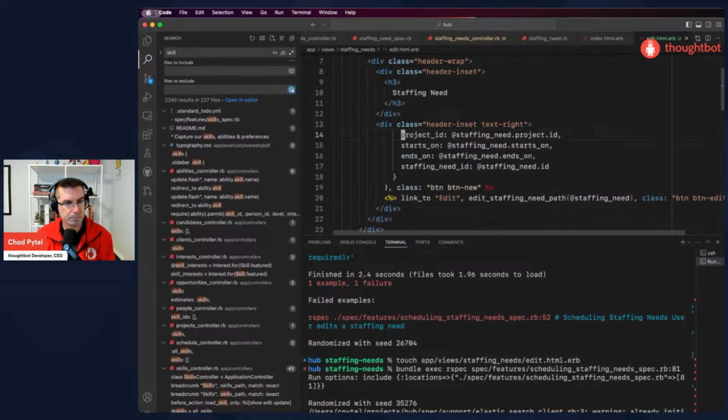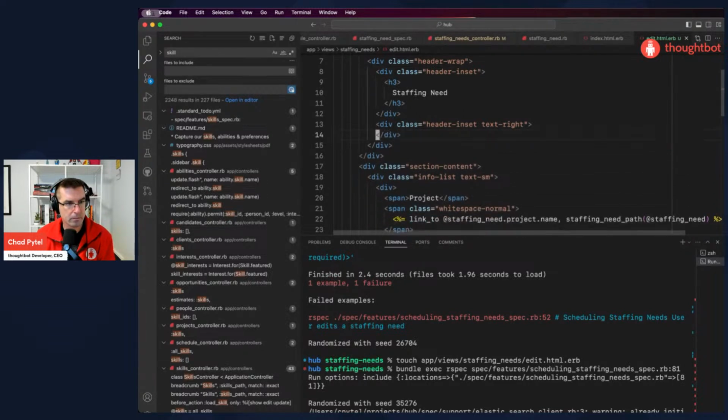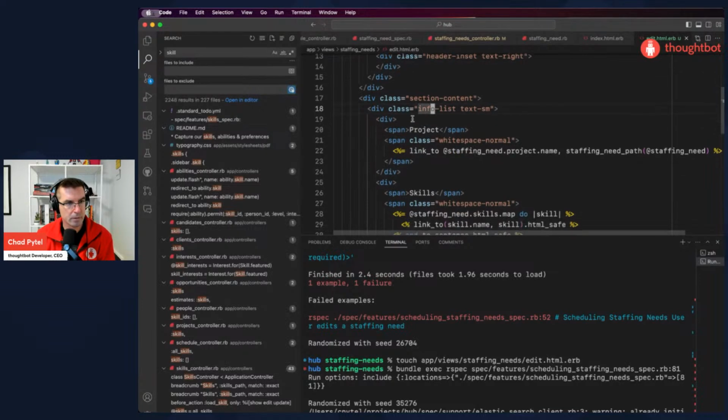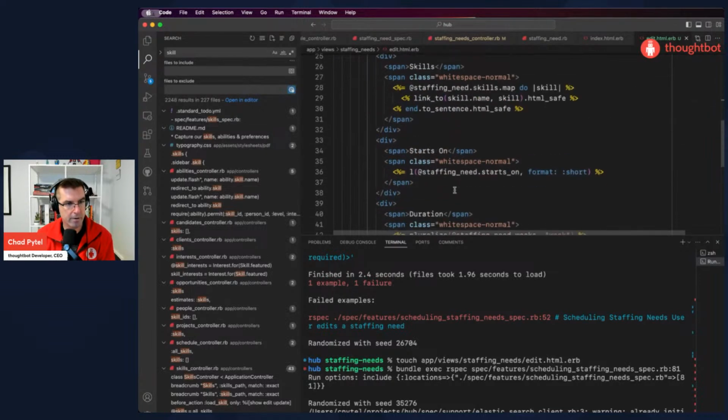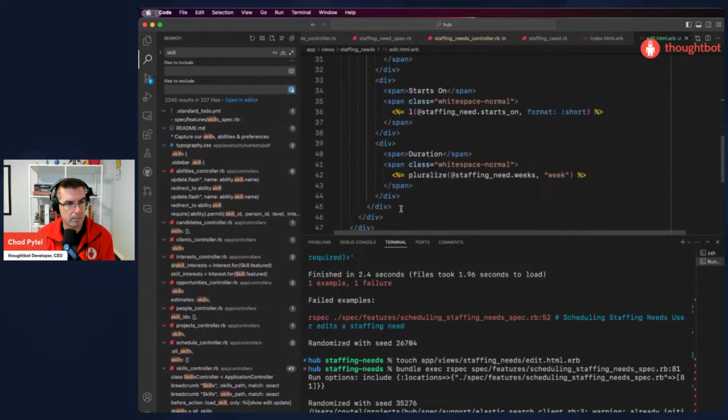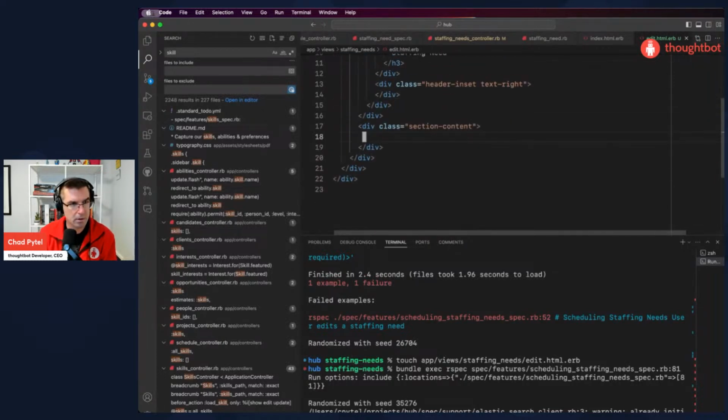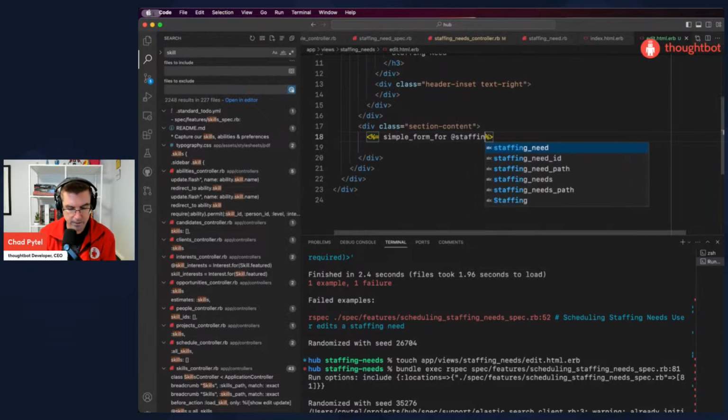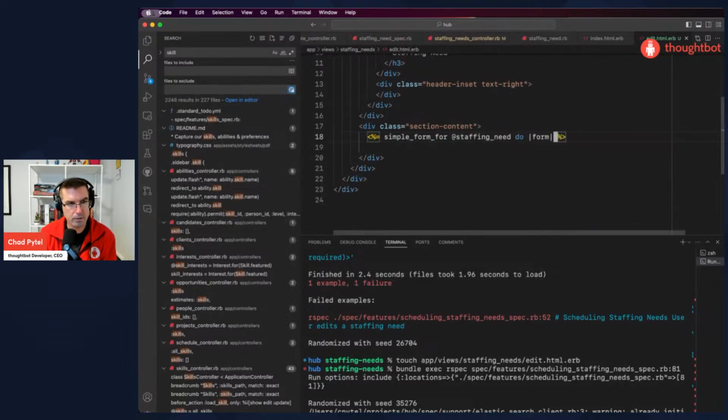Now this is where we're going to have our form. So if you remember, we're using simple form. So we say simple_form_for, and we give it the object that we want the form for. Now the syntax for simple form is similar to the Rails form, but we have a few more options.